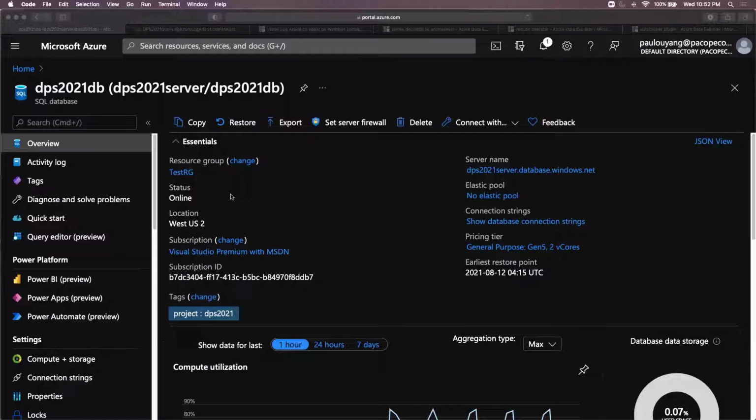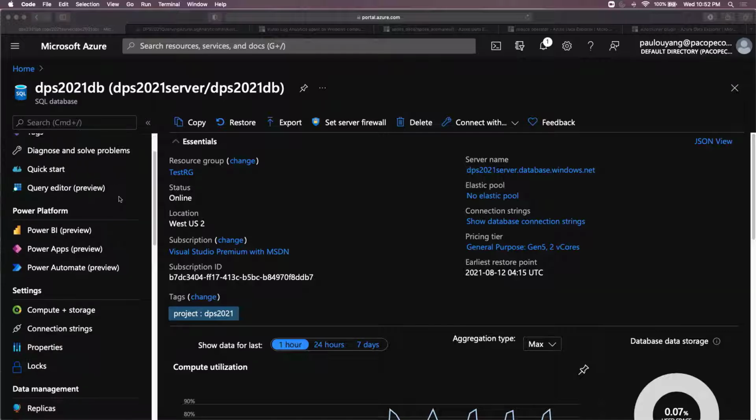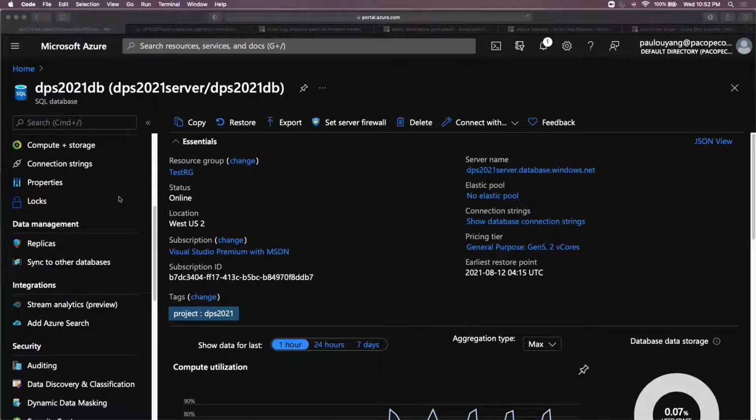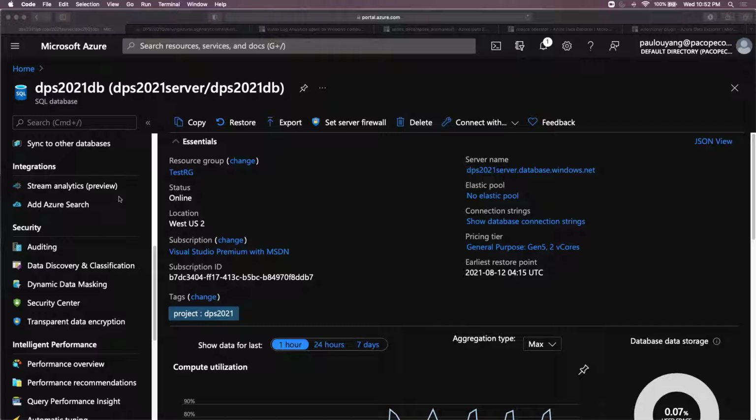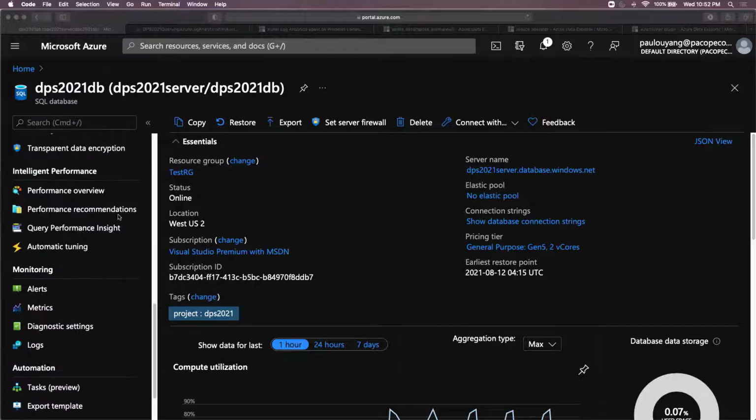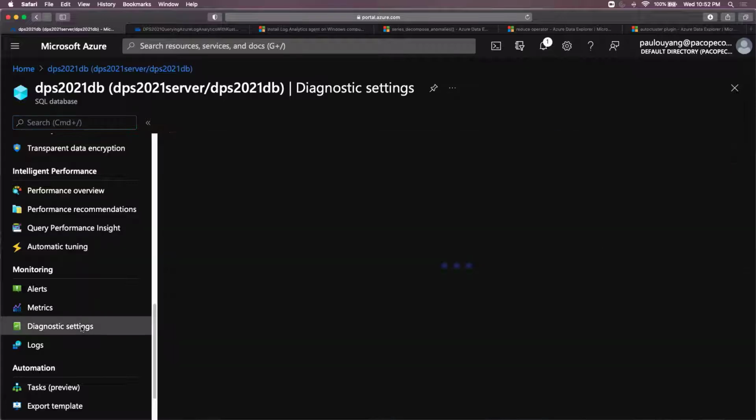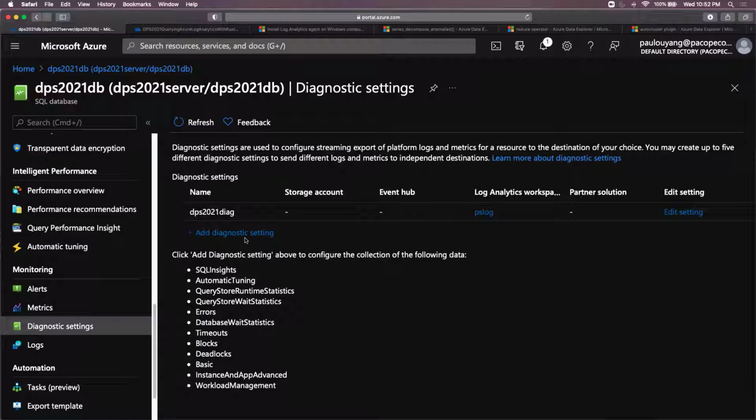So here is how to collect the data from a SQL database and from other resources on Azure. You just go to the menu here called diagnostic settings. It's this one over here. If I click on diagnostic settings, it will show me what we can collect.